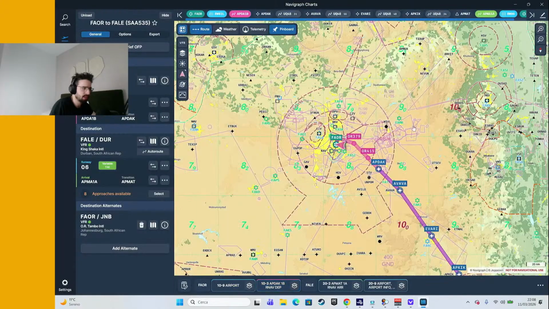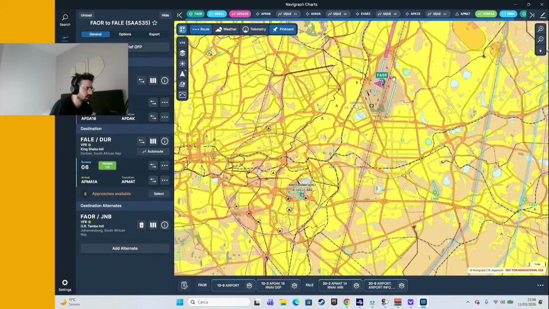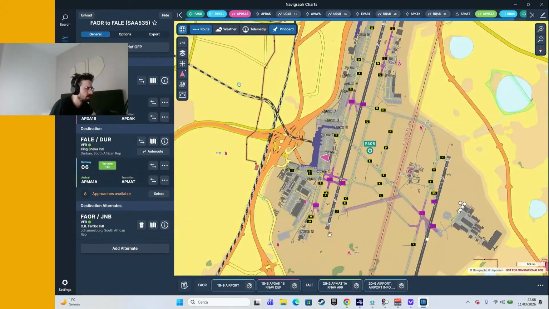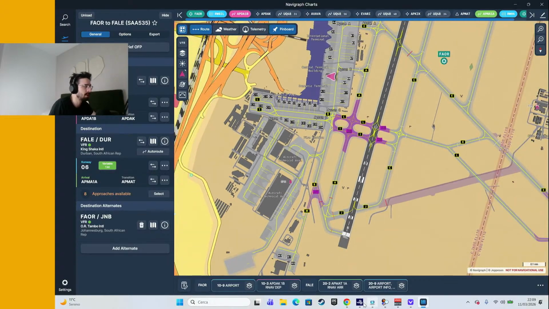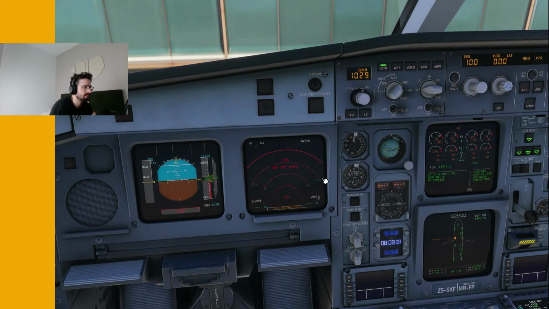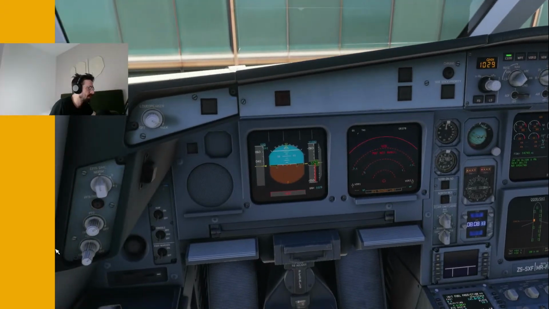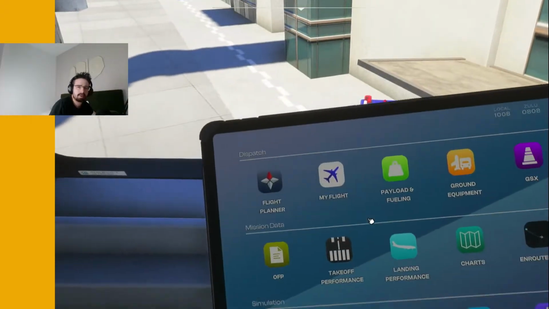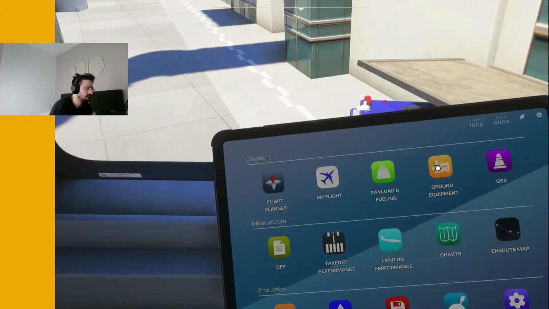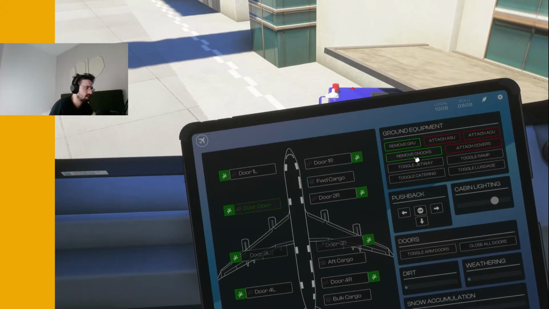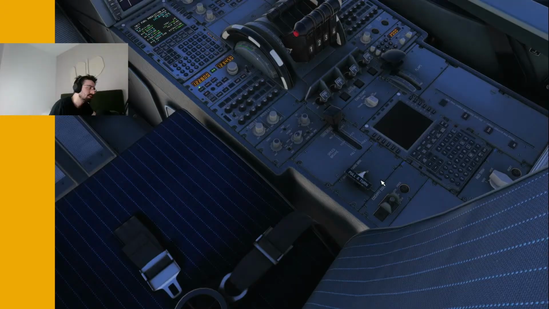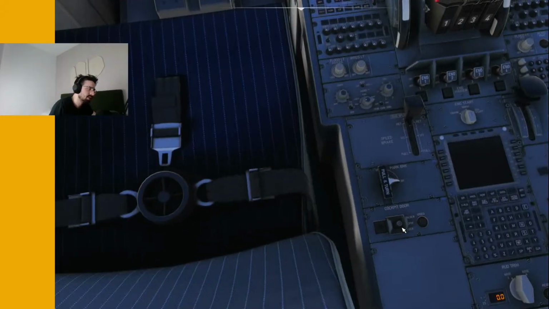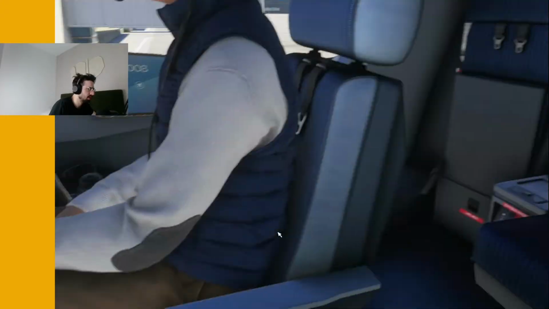So we're going to push back facing south. Only 03 left for us, pushing back facing, sorry, facing south, and then Bravo. Okay. Then we can go to ground equipment. We do have parking brake. Yes, parking brake is set. Okay, that's closed.